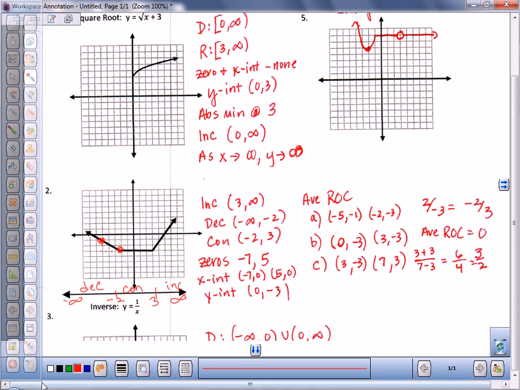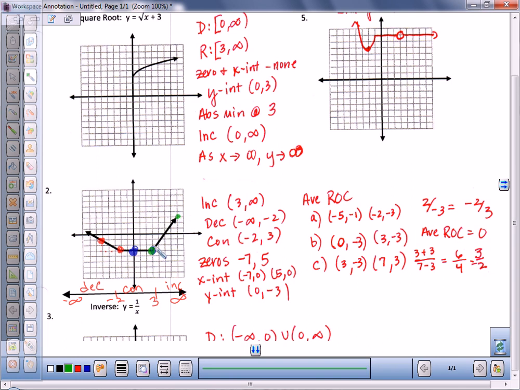Okay, the next interval was from 0 to 3. So from 0, right here, to 3, right here. Well, is there any rise? 0 divided by 3 is 0. And the last one is from 3, -3 to 7. Where's 7? Is it the top of the point? Yes, ma'am. Okay.